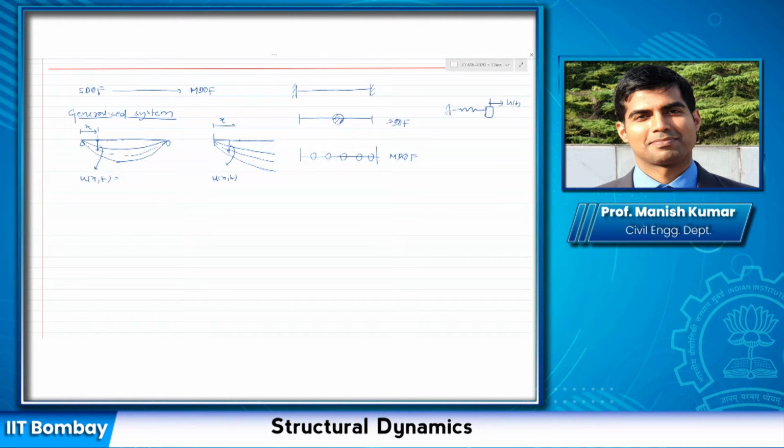Now we said that we can decompose this function u(x,t) as a function which is phi(x) times z(t), where phi(x) is basically the shape function of deflection and z(t) is the time variation of deflection. The physical significance of that is, if you consider a constrained structure like this, let us say it is constrained at these supports and this kind of position points on the body, and that does not change.